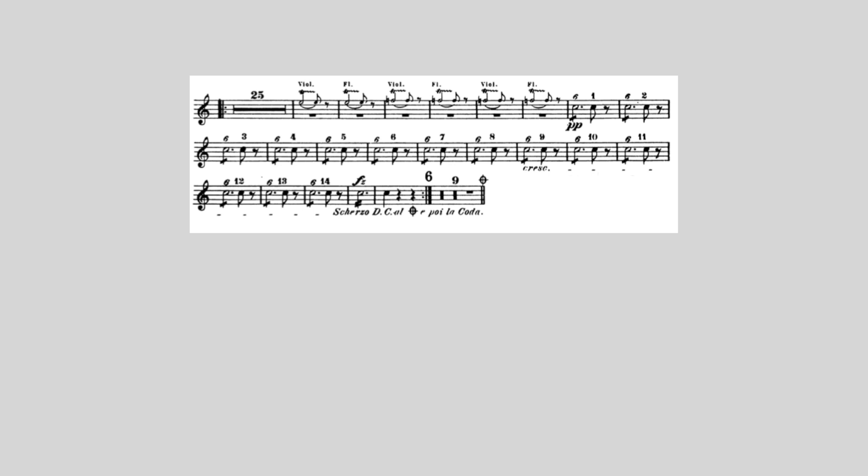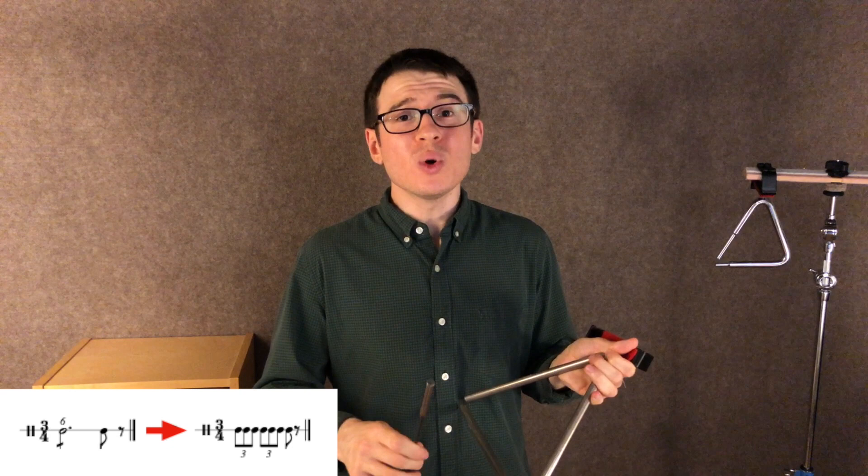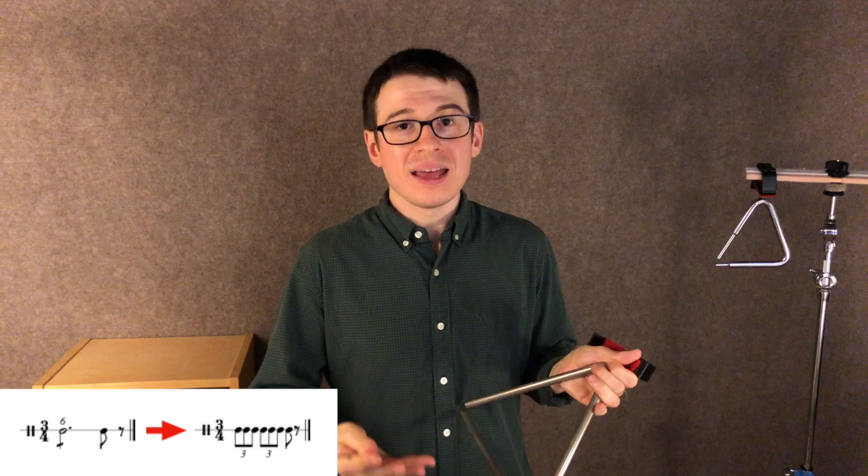Let's take a closer look at that part. We see this rhythm which repeats itself 14 times. This is really just an abbreviated way of writing two triplets with an eighth note at the end. Or more simply, we have to play seven quick hits on the triangle in a row. The tempo is too quick to play seven hits in a row like we normally would.